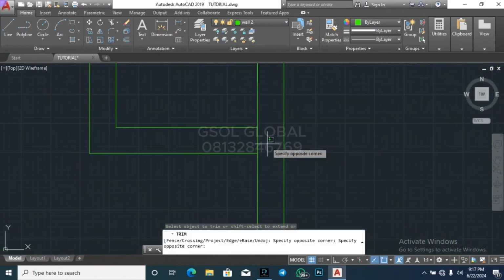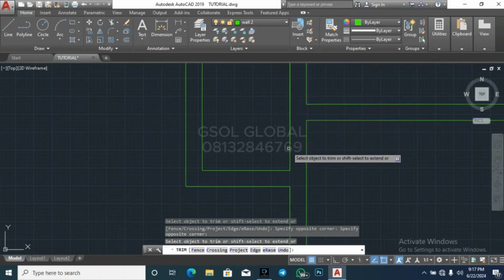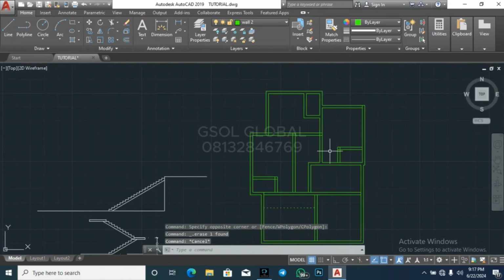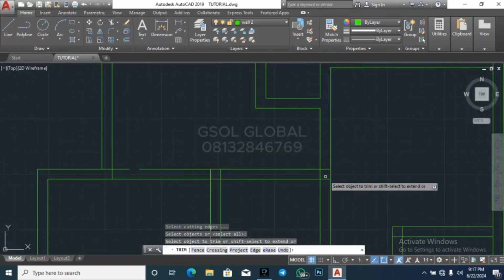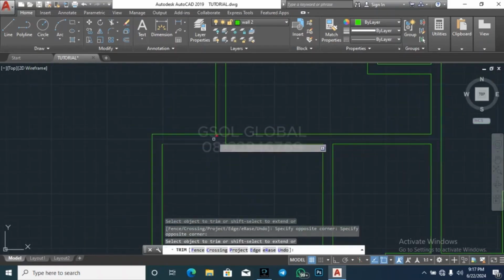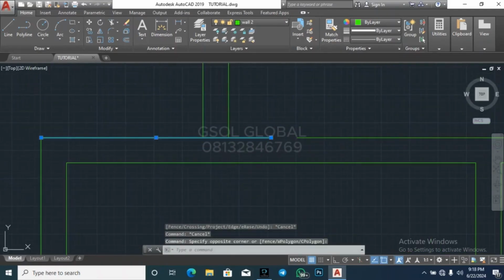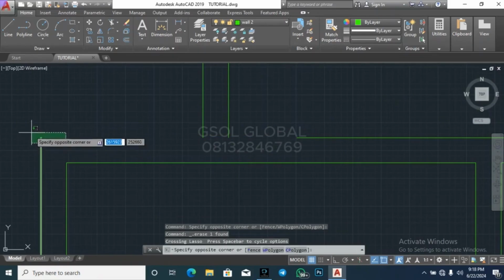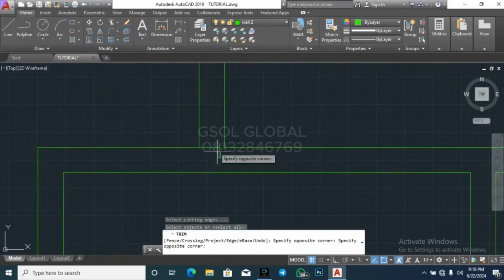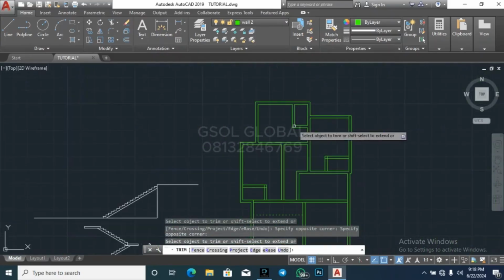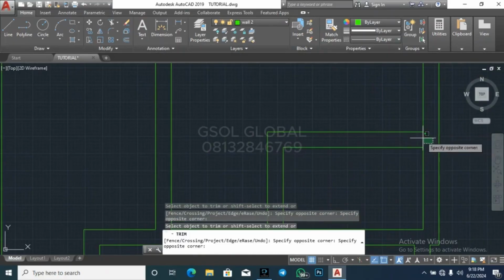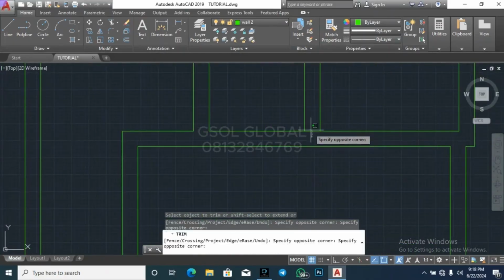So I'm going to clean this up. You're having a line here. So I'll trim all of this to keep my work clean. So I'll delete this and then click this to extend. Right. So I'm going to trim this. Okay. So I will trim this and trim this and trim all of this away.